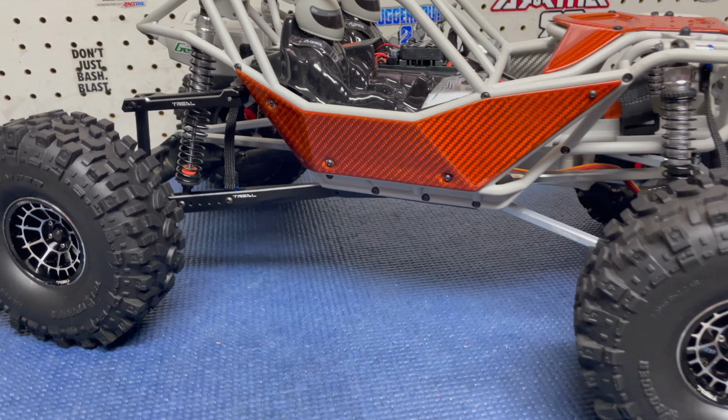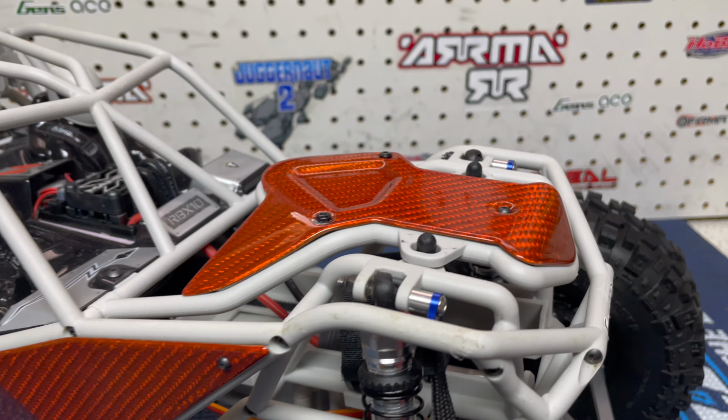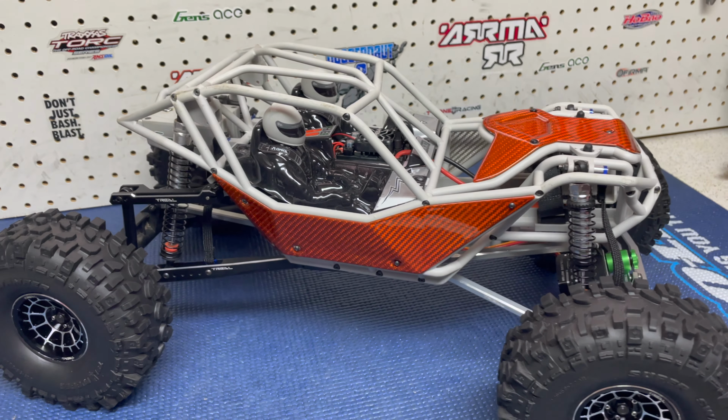Alright guys, there you have it. The orange Vitavon carbon fiber panels on the Ryft. That, guys, for me, looks deadly. I'm super happy how this turned out. I'm really glad I went with the orange over the green.